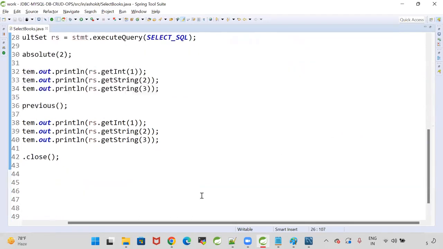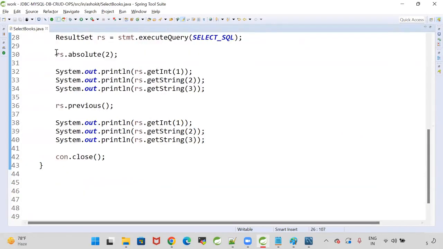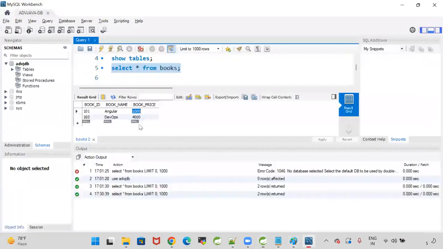Okay, let me show that. Now here, rs.absolute(2). I got the second record. What is the price for the second record in the database? What is the price of the DevOps course? 4,000.